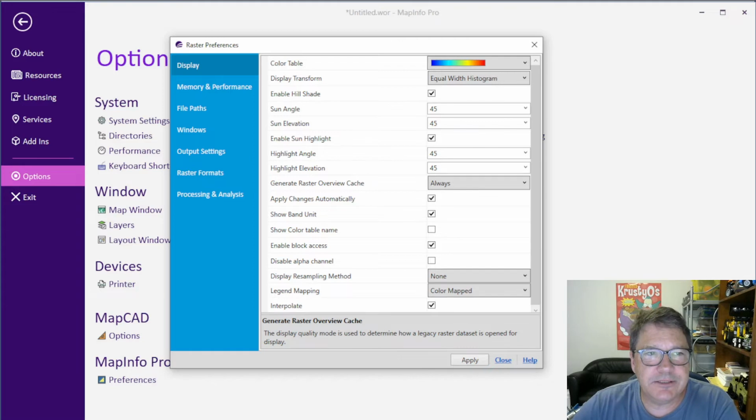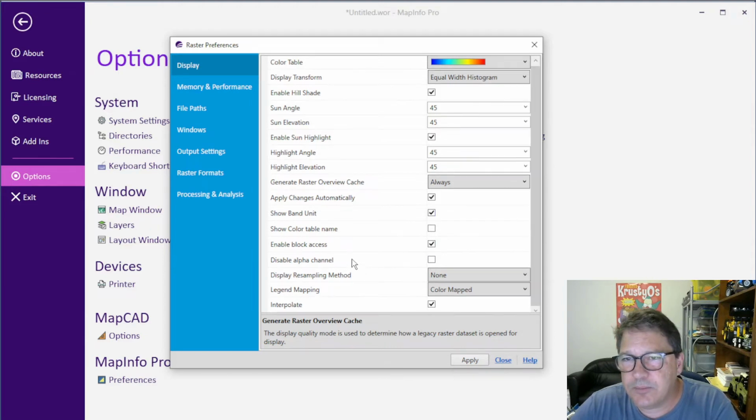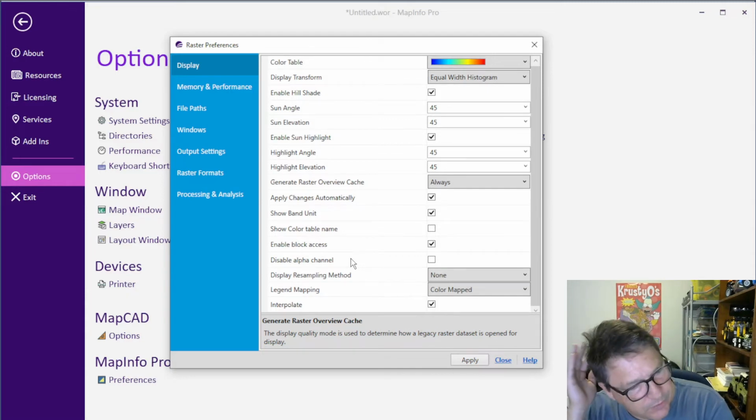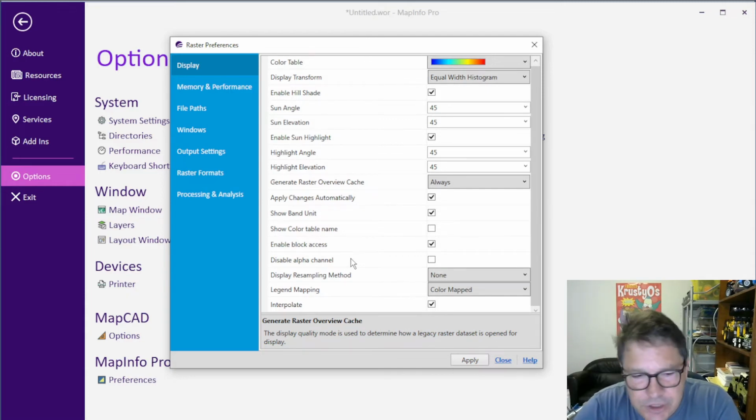So the next one is enable block access. I'm not going to explain what this is. It's just an optimization in the handler. It was implemented in a later phase of the handler development, and should be ticked on. One that people don't know about is disable alpha channel. So if you have imagery which has an alpha channel, then by default it will be used in MapInfo Pro, and so you might see some colors being faded out.